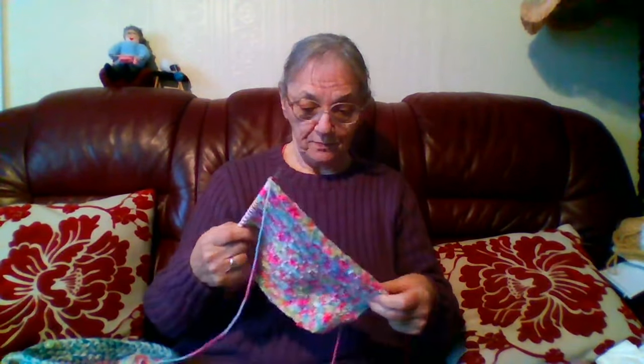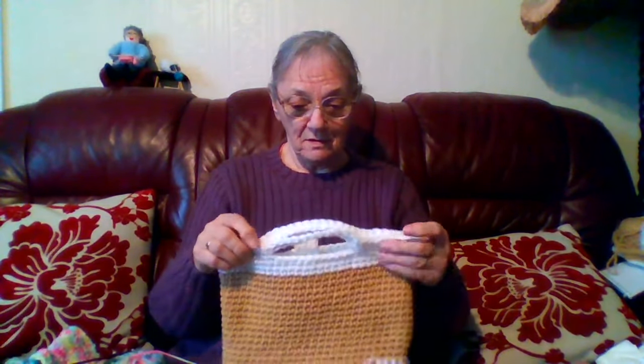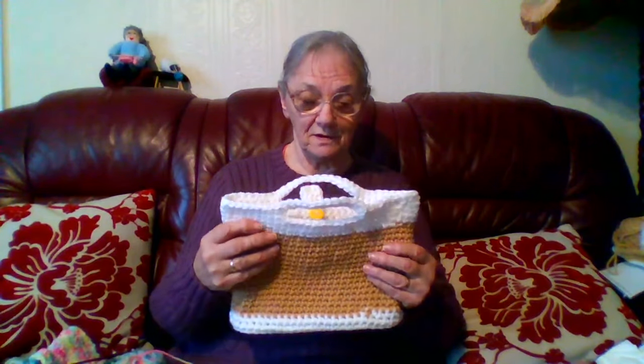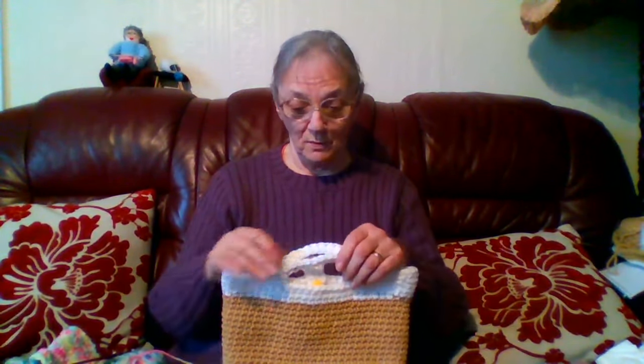I've just started on this again because I've been crocheting up until I had my lunch. I'll put that down in a minute. I'll be making a trip to the post office after I finish this video because I have this bag to post. I started making it as a child's bag but someone asked for a peg bag, so I put a little loop on with a button. I'm posting it this afternoon.